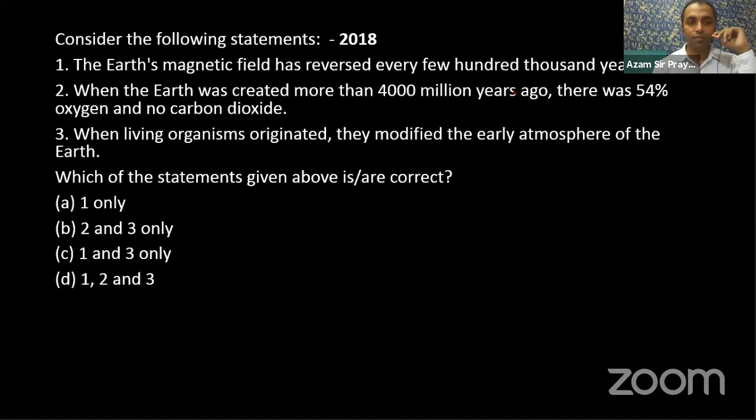So let me give you a hint. Okay, very good. You are all attempting, very good, but let me give you a hint now. The hint is that out of these three statements, statement 1, 2, and 3, only one statement will help you to get the correct answer. So most of the students I can see have marked B as the answer. One or two have also marked A. Very few students have marked C, and none of the students have marked D as the option. There are still many more students.